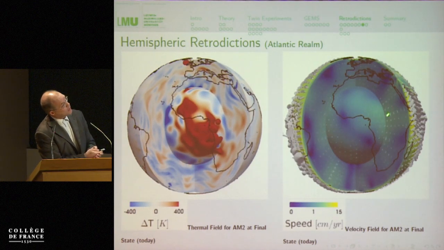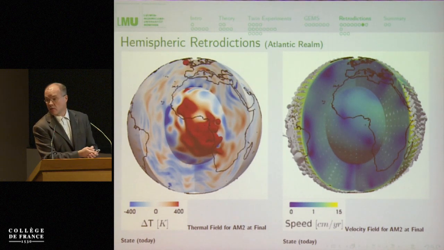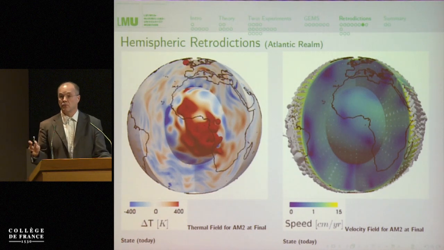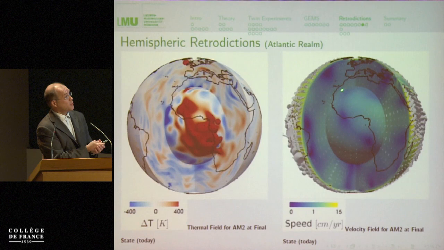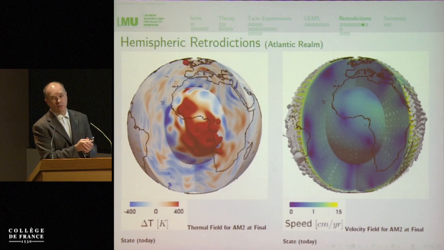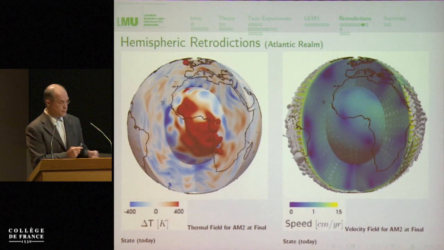This is a plot of the velocities. And the main thing that I want you to see from the velocities are the large regions in the model mantle in which the velocities are relatively small. But then there are also regions, especially in the asthenosphere, in which the velocities can become very large, up to 15 centimeters. We use these very high resolutions and very particular parameters that we're trying to make as Earth-like as possible, in particular because under these conditions, relating time in the models to explicit time becomes far more straightforward and does no longer involve a scaling.